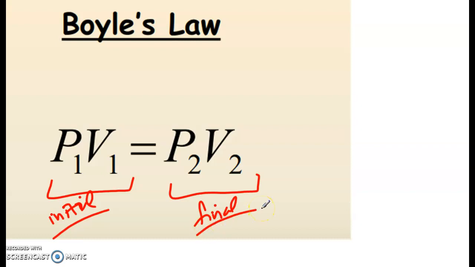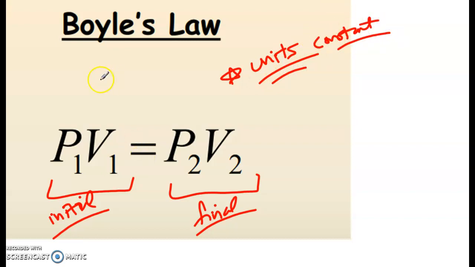Normally you have something that is changing and then you have an end result of that change. Now, just like with the other law that we looked at, you will always have enough information for 3 out of these 4 variables. Maybe sometimes you're missing V1, maybe sometimes you're missing P2, but you will have enough information that you're only solving for one thing. One thing to keep in mind is that the units must be constant.